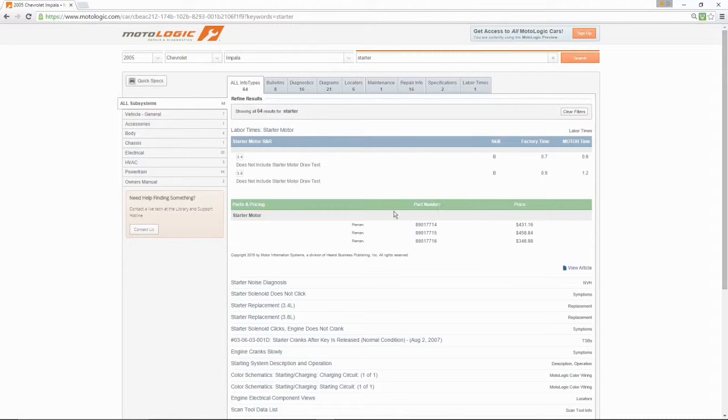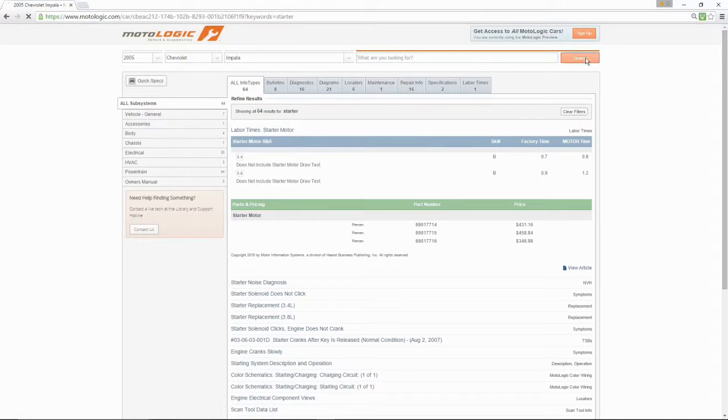We also give you the part numbers of the manufactured part for that particular item. We also give you the manufacturer's suggested price of that part. Now, this is the manufacturer's price. Of course, we want you to purchase your parts through Advance Auto Parts. The cost is a lot less, and we can get it to you from our stores.